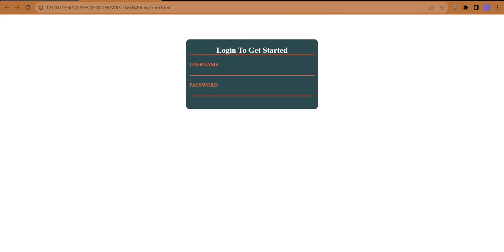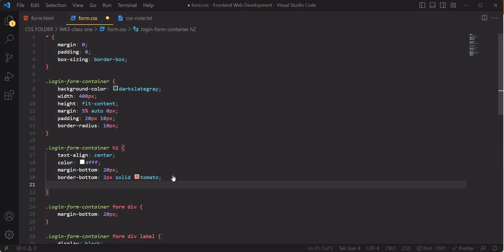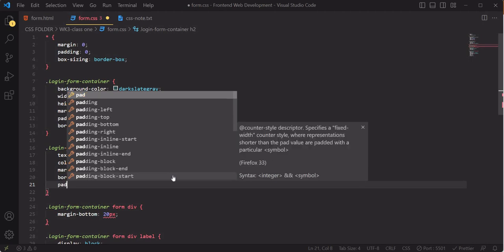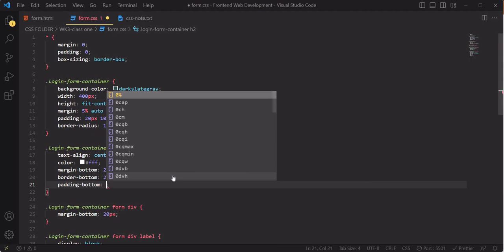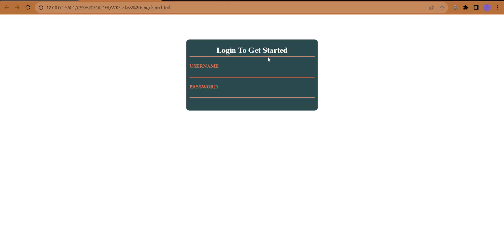So I can now create a space between the border and the content. The difference between the content area and the border is what? Padding. So I can create a padding bottom. Let me do padding bottom, just 5 pixel, and let us go. Can you see it now?